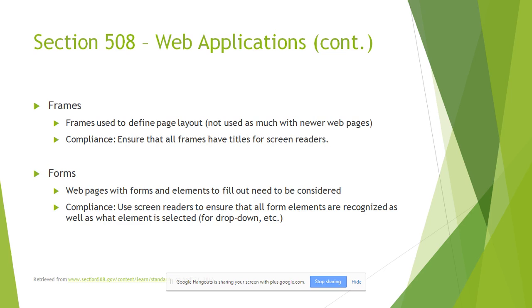Forms. Web pages with forms and elements to fill out need to be considered. You have to make sure and use screen readers to test to ensure that all form elements are recognized as well as what element is selected. So for example, there are multiple selects in a drop-down, multiple options. You have to make sure the screen reader is able to recognize each and every one of those.